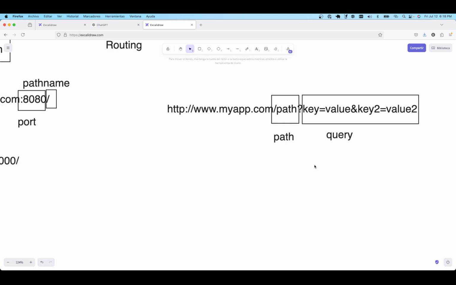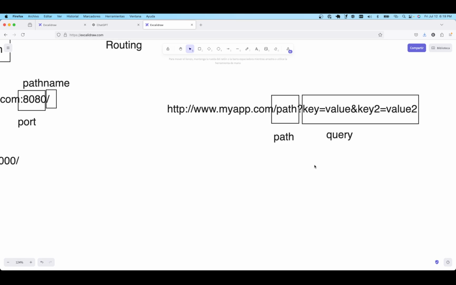Okay? Path and query. Now, the path, usually we use it to point to a different page. So in React, every path can be mapped to a different component, to a different page, right? Because remember, every page in React is also a component. In the template that we have in the Academy, it was a single page, so we didn't even bother about routing because everything was routed to home.